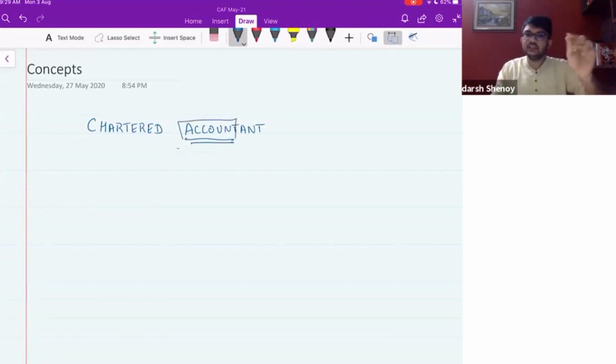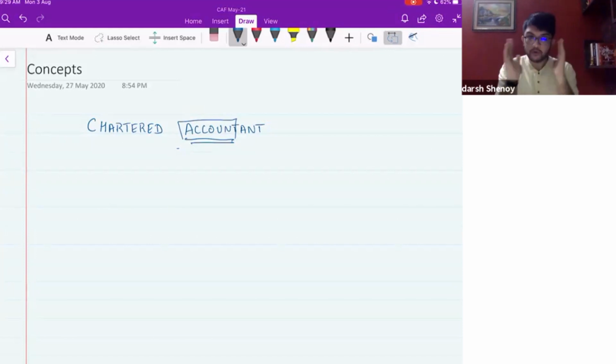So any chartered accountant you see will definitely be good in accounts. He will be an expert in accounts. That's because of the importance given to accounts in our courses, superb. It's next level. It's the only profession which focuses so much on accounting, and that is why accounting becomes important. That's number 1, from the profession point of view.